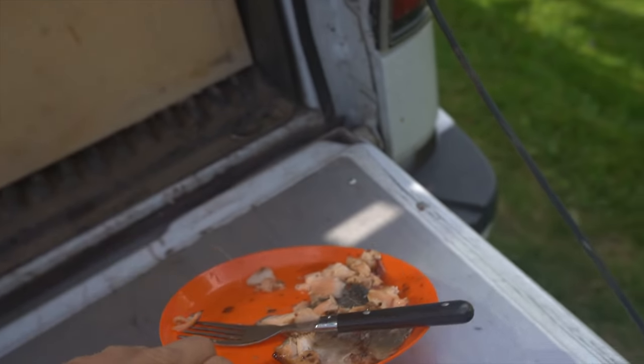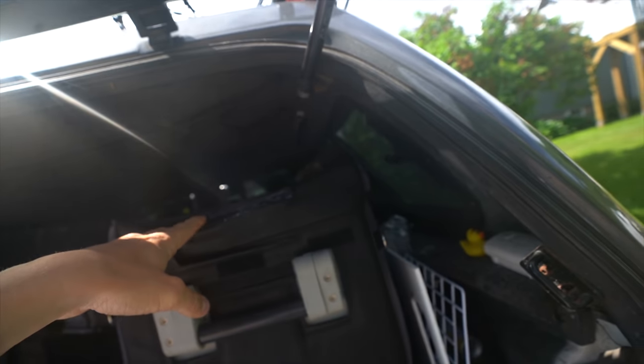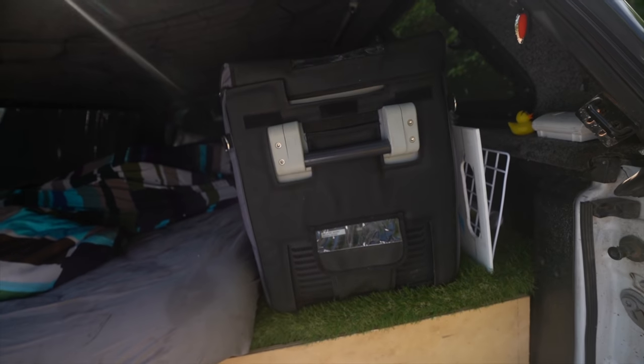So one thing I did notice the other day too, maybe I'll tackle it today, is my topper was leaking. So my bed was wet, if you remember from one of the last episodes, but that's pretty important. I also had a leak coming in through right, oh, this is what I'm talking about. Like, there's last night's dinner, just hanging out. There's a leak coming in through here, and it was actually leaking on top of my fridge.